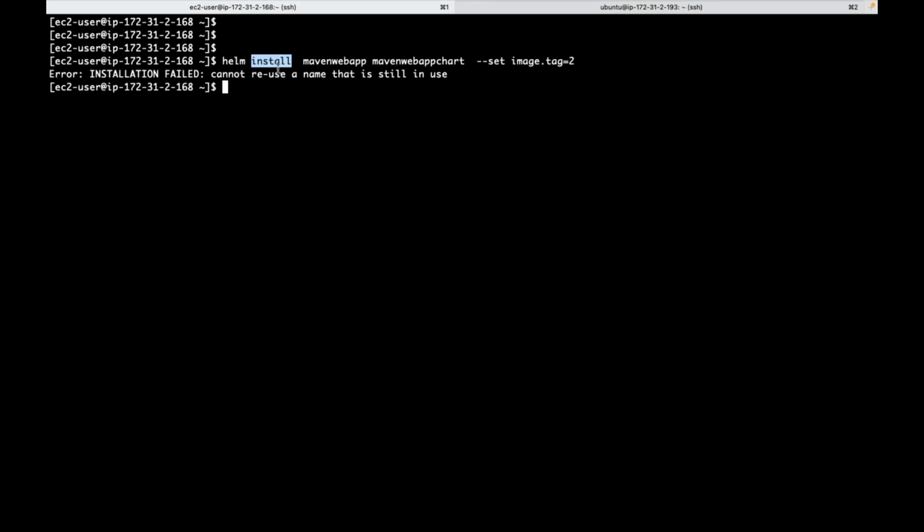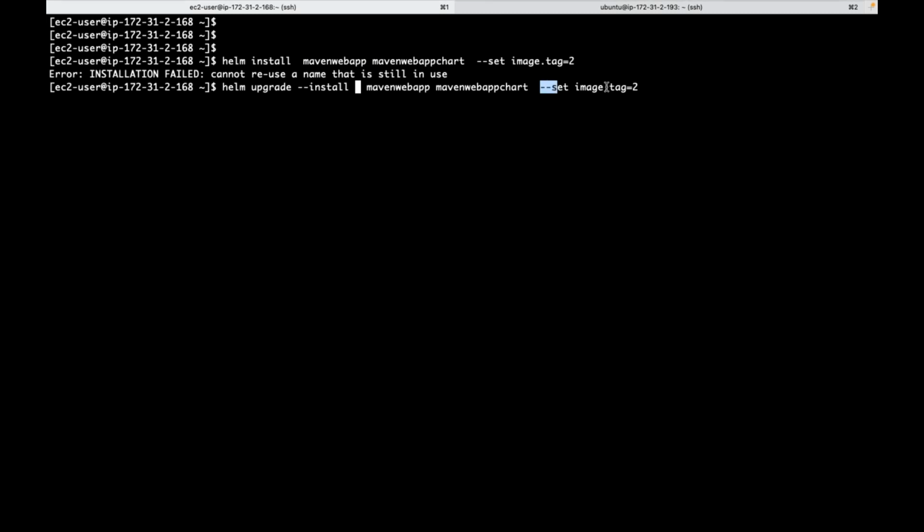So if I want to update, what is the command I have to use, guys, instead of install? What is the command? Upgrade. It is not update. I need to use upgrade. But can I use something like this? Upgrade hyphen install. If it is not installed, it will install. If it is already installed, it will do an upgrade.